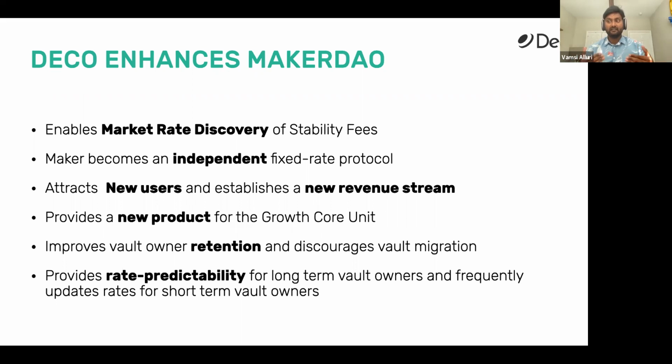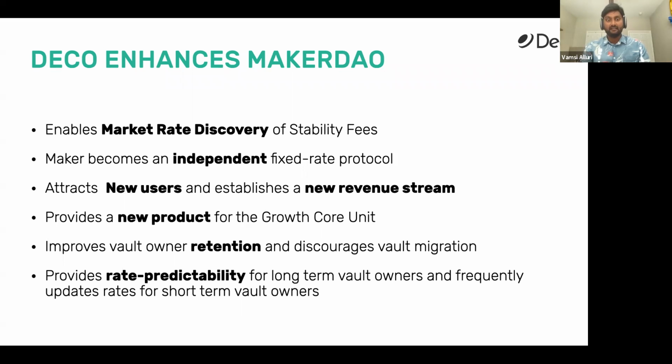So Maker governance has always been in a position where Maker governance had to set a rate, and then the vault owners choose to react to it or not. I think this gives Maker an opportunity to flip the script and ask vault owners to reveal the private information that they have about the rate outlook, about what they think the rates are going to be over the next 3 months, 6 months, by forcing them to purchase the rates, possibly competing with each other in various formats, like auctions or other sale mechanisms. But overall, I think there's an opportunity to flip the script for the first time.